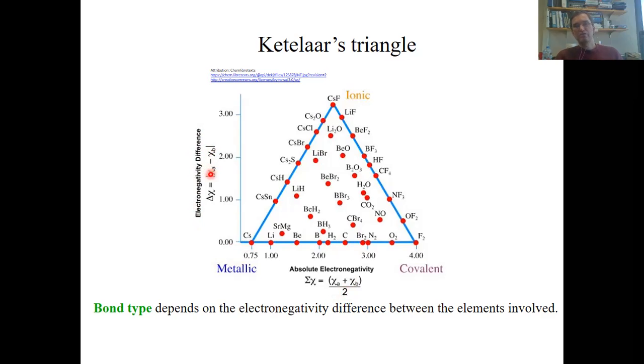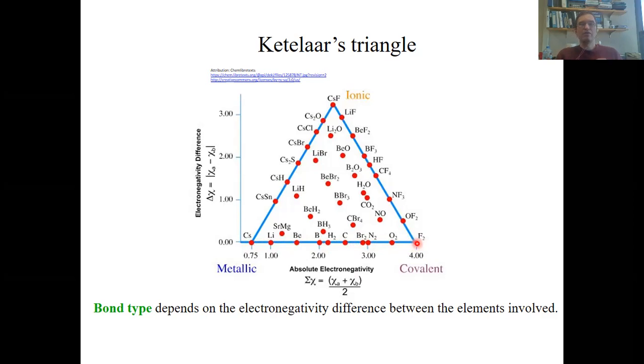For elements, the electronegativity difference between the atoms is always 0 because we combine atoms of exactly the same type. Therefore, all the elements are located here on that x-axis. You find the cesium to the very left because cesium has the lowest electronegativity possible. And you find the fluorine to the very right because fluorine has the highest electronegativity possible, and all the elements you find in between on that line. So that line defines one edge of the overall triangle.